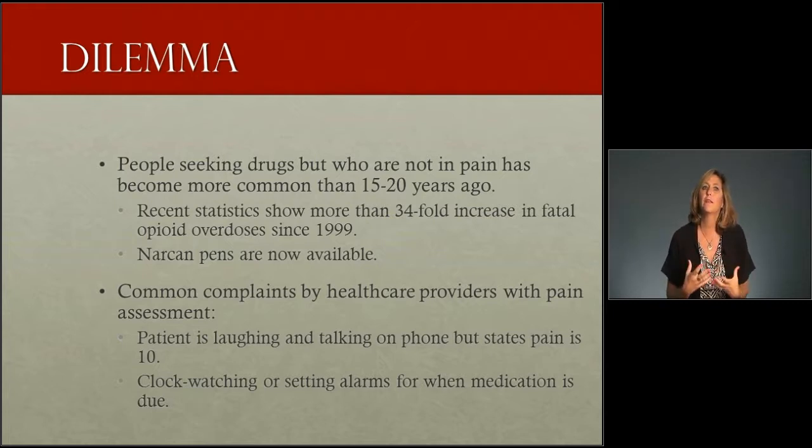There are so many different reasons people are seeking opioids, and we're going to get into that. It may not be that they're just addicted, and it is going to be a very difficult topic. It is not a perfect black and white. There are a lot of gray areas in here, and that's what we're going to address in this lecture.